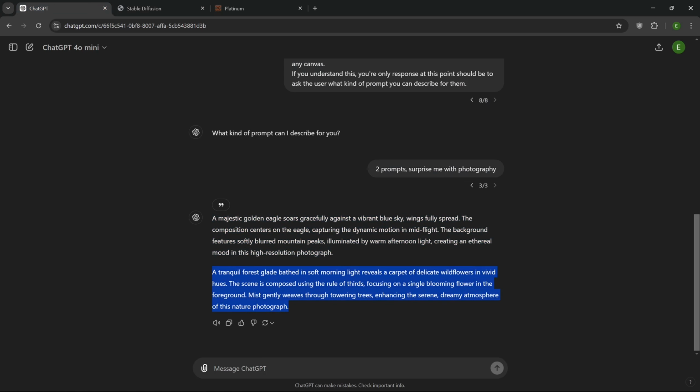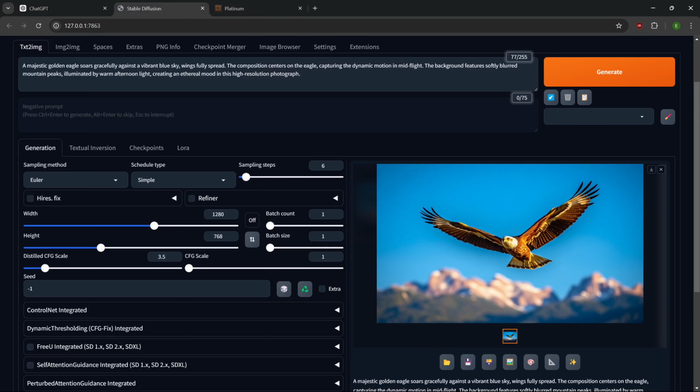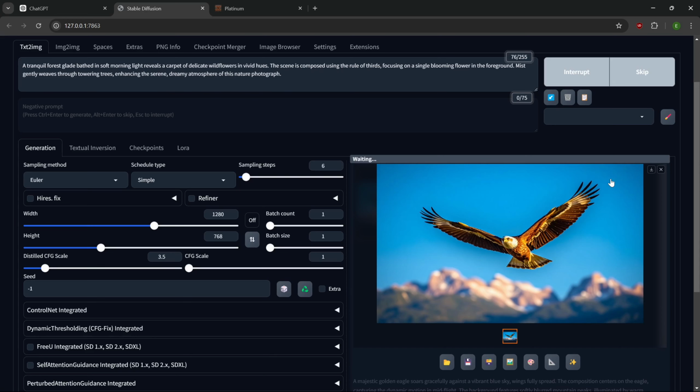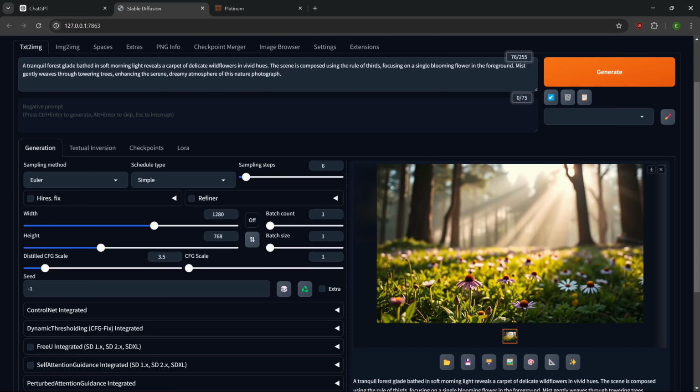This one is supposed to be a rule of thirds. So we're going to see how that holds to that. Throw that in there. Generate that. So that's not bad. It is holding to the prompt.